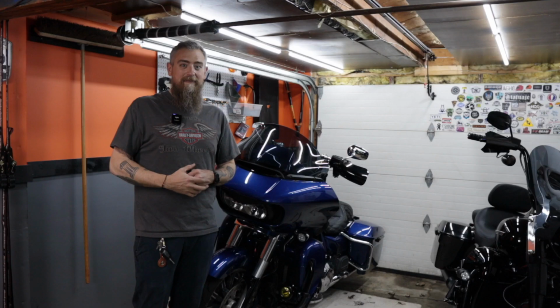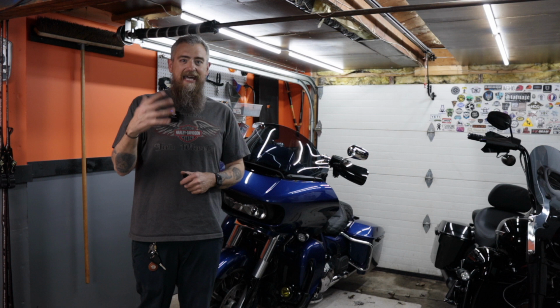Well, there you go, guys. The Tac-10 light cannons on the Road Glide with lower fairings. We got them installed on the switch. They look great. What do you guys think? Let me know in the comments down below.